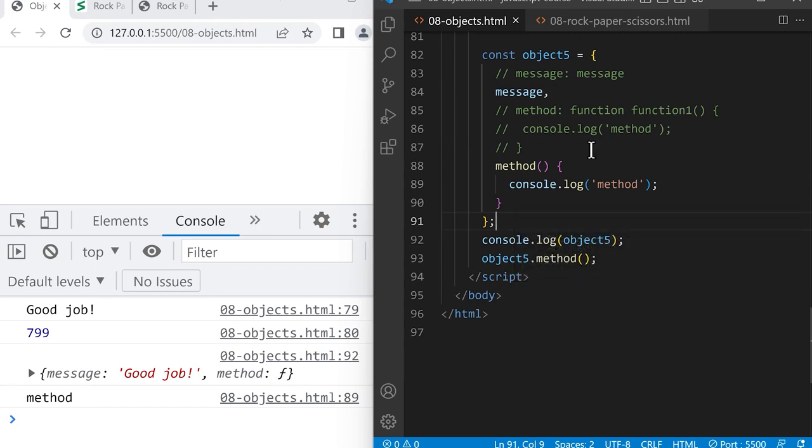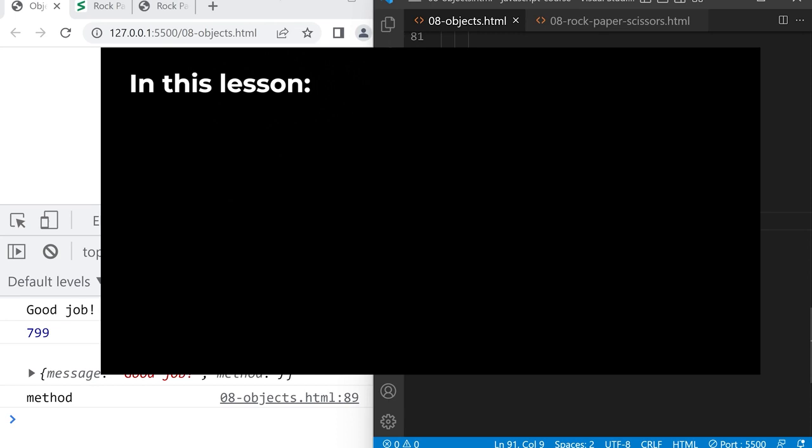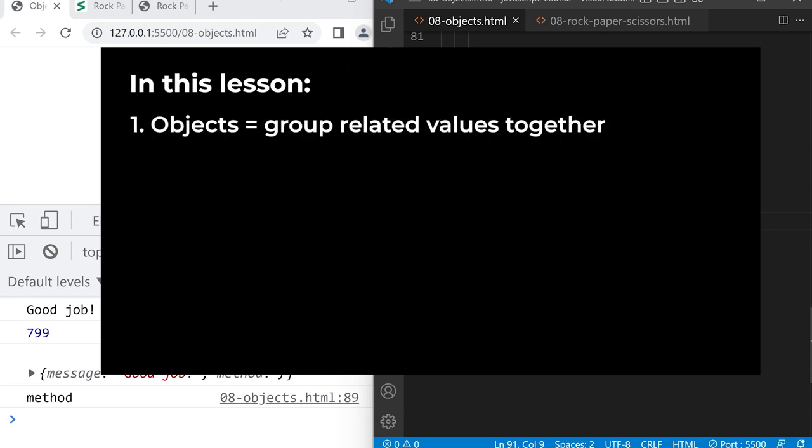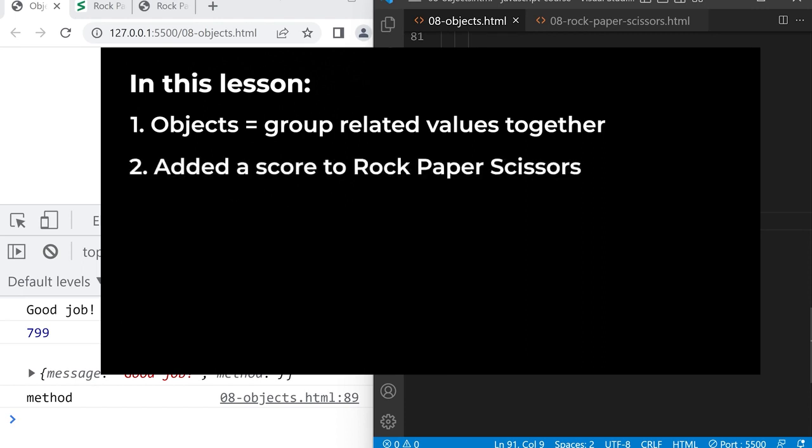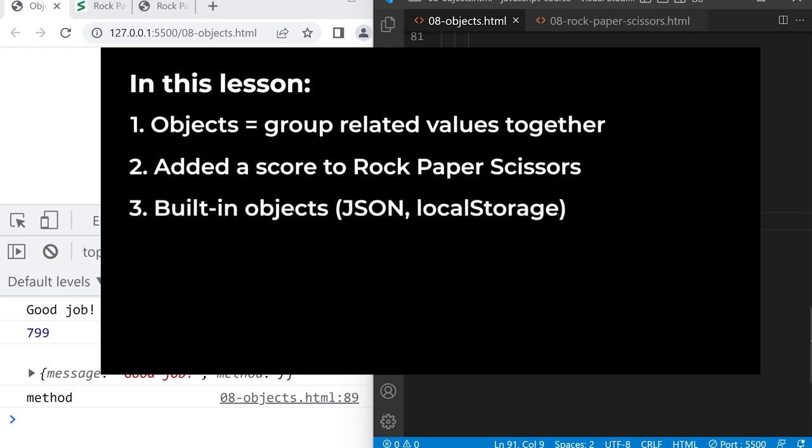And that's the end of this lesson. In this lesson, we learned another type of value called objects. Objects group related values together. We added a score to our rock, paper, scissors game. We learned about built-in objects and used the JSON and local storage objects to save our score more permanently.